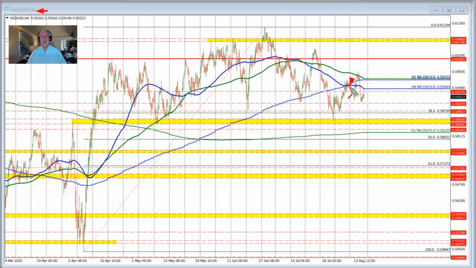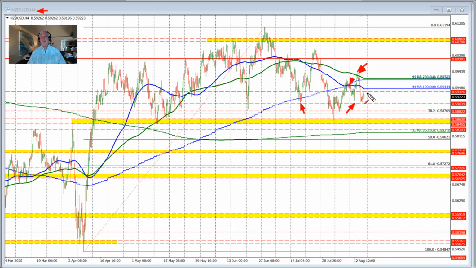We got both. The initial move was to the downside. That pushed the price down toward this swing level right through here. That would have been a target on the downside. We fell short of that, rotated back to the upside. We tried a little bit on the upside. In this case, we moved above the 100-day moving average and also the 200-bar moving average on the 4-hour chart. And similar to what we saw on the break below the 100-bar moving averages, the price failed not once but twice, and we rotated back to the downside.